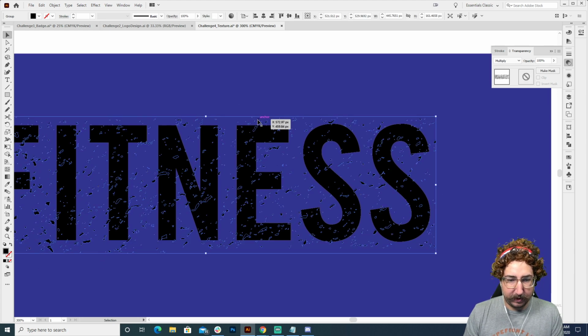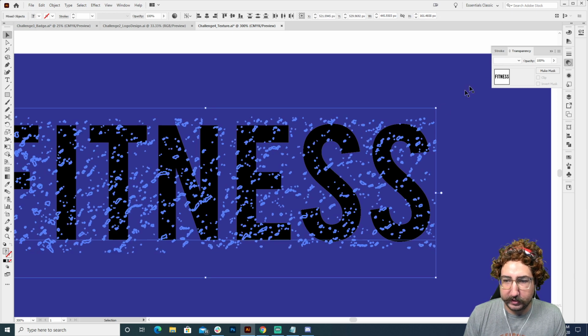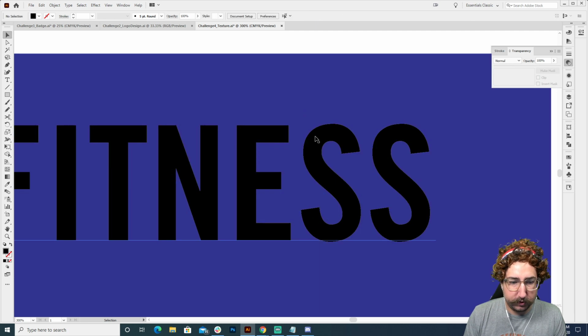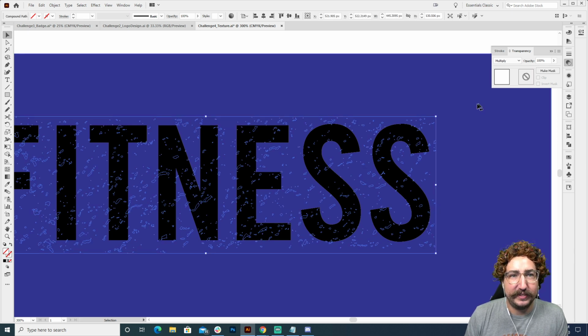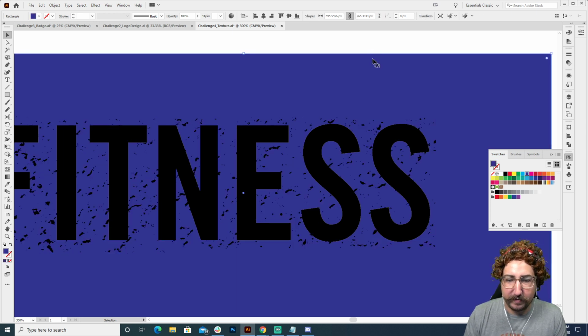All right, so making sure that you have your texture on the top, and then we have our type on the bottom. Let's see if this works. Why? What am I doing wrong here? Oh, it's not a color. See, this is what happens. I practice, and then a million times it goes wrong. All right, so we have black.